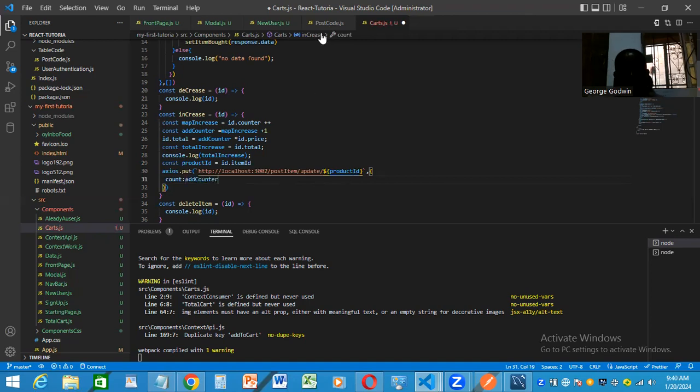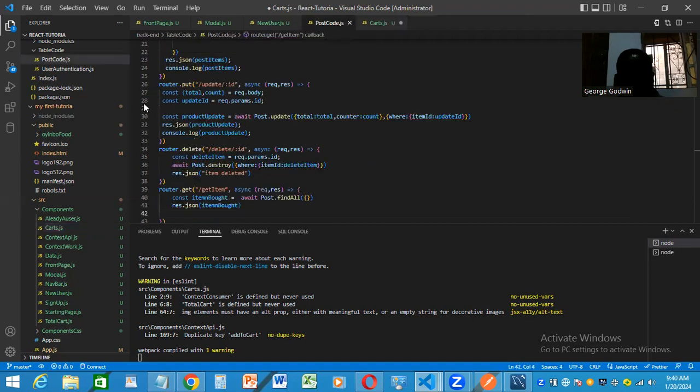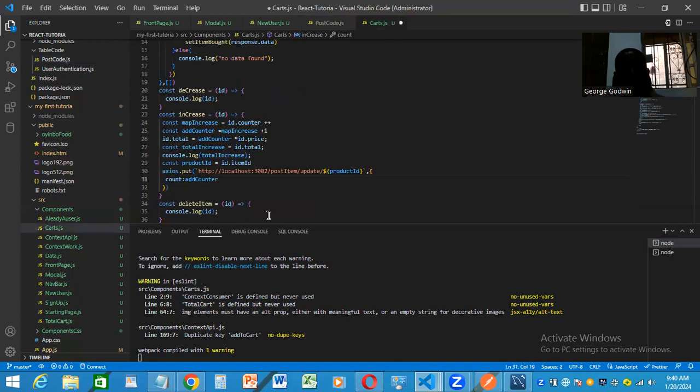So my add counter, then what else do I call this? I call this total. Total is equal to, I call this one total increase. So now we have everything running.